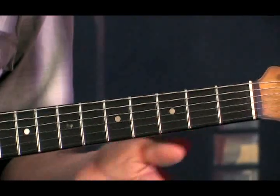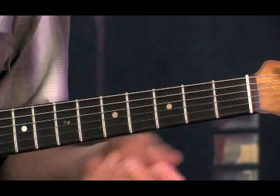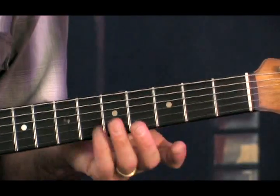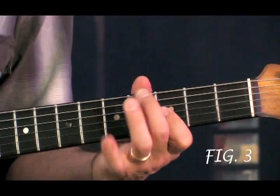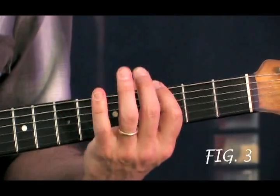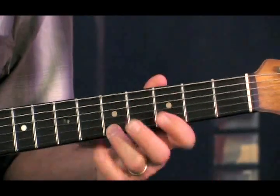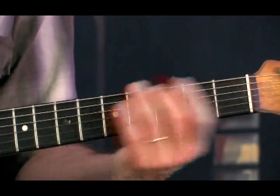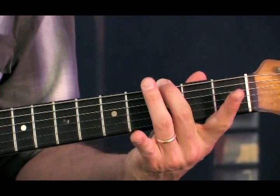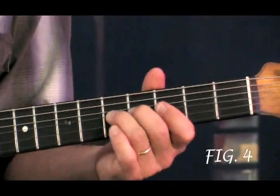So T-Bone would play licks that cross the lines between both those scales by doing things that fall comfortably on the guitar, like this, also incorporating that major third. T-Bone also liked to use string bending.